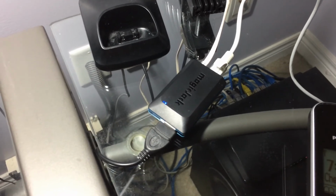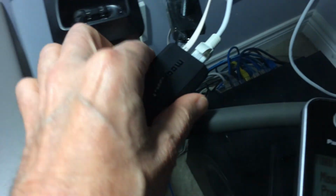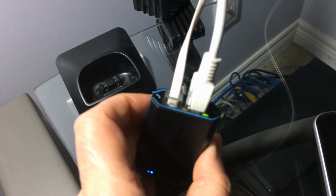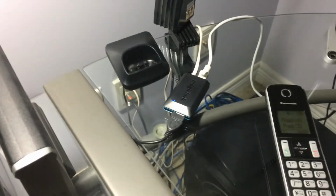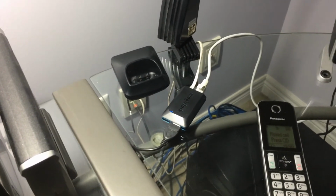I'm just gonna give it a second for the Magicjack to boot, and hopefully get the new IP. So the Magicjack has a heartbeat, and you can see right now activity on the network port. It's a lot faster. It's really getting bombarded with packets coming from the public IP. So I'm not gonna wait very long. I'm just gonna try to call my home. You can hear right away, it's instantly calling.